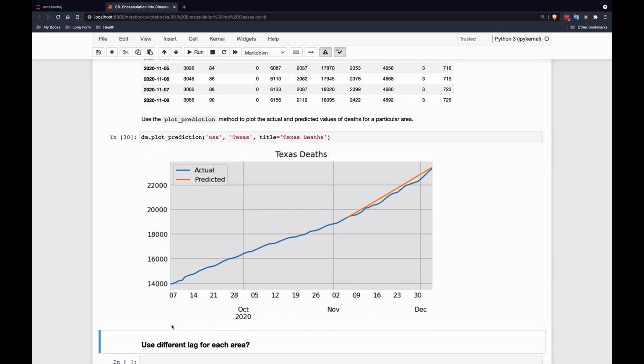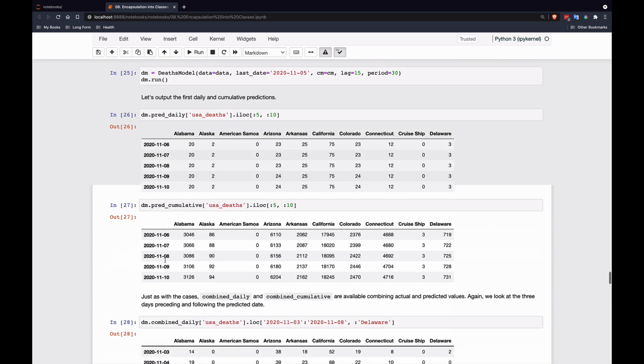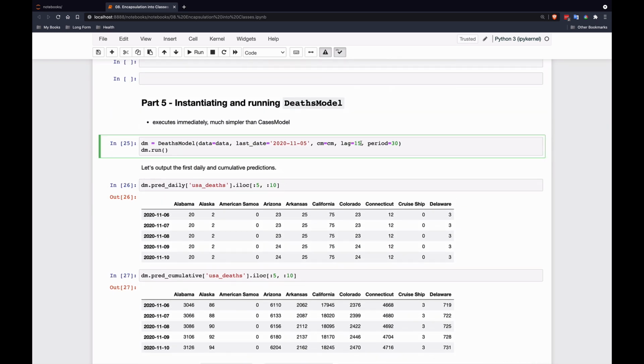Now, just a note here, you might be wondering, all right, so we're using a lag of 15, and I sort of pulled that out of the air, but it is based on what is known about the coronavirus. There's typically a 2 to 3 week lag. So what we could have done is automate a process that detected what this lag was for each area. So maybe different areas and different countries have different lags, and we could have certainly done that. And that's certainly something you could do in the future to maybe get a better lag.